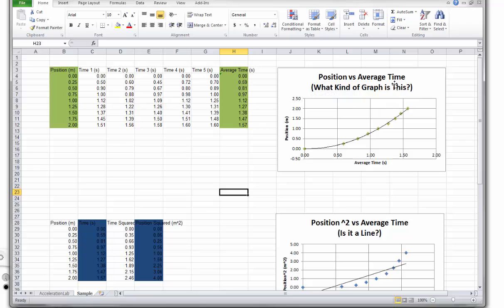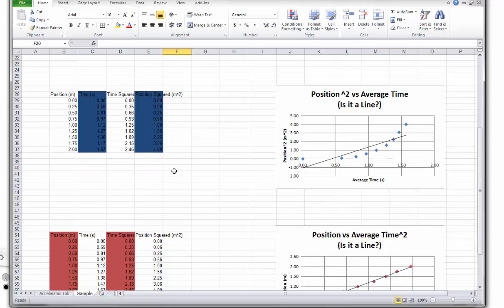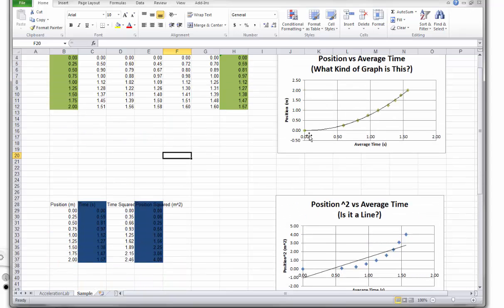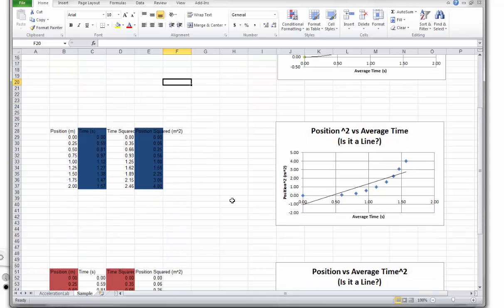A question that you're supposed to be answering in the lab is, what kind of graph is this actually making? The way that you go about doing that is that you look at this graph and you can see it looks kind of like it might be a parabola, perhaps. And so the procedure is that you should square each of these axes in turn and then make a new graph. This set of data involved keeping the time axes as is.